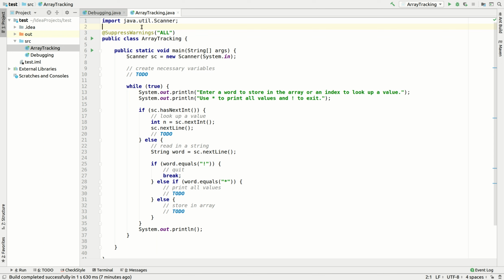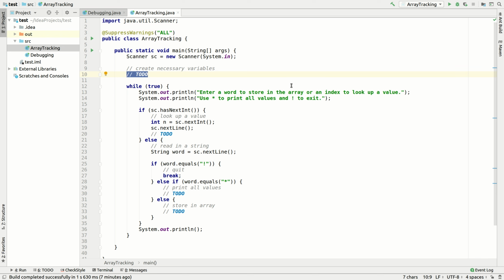There are other data structures that can be used in situations where you don't know all of the data up front, but arrays are very fast to use and they're very standard. Many different languages have something equivalent to an array. So we're going to approach a problem where we aren't given all of the data up front and we want to use an array to still solve that problem.